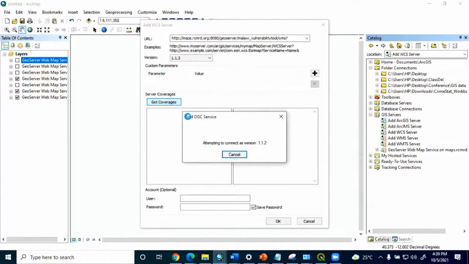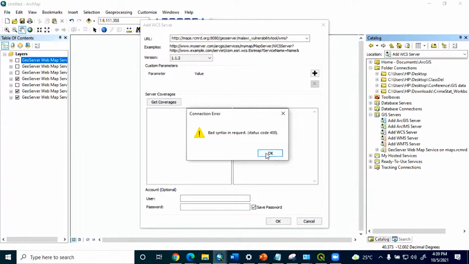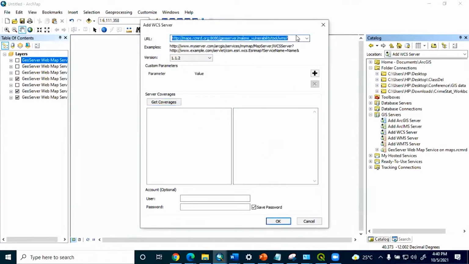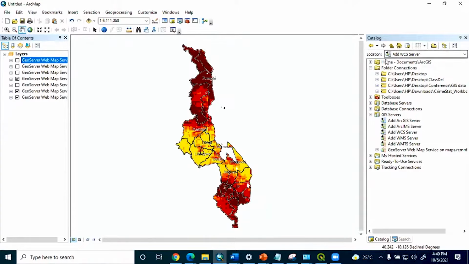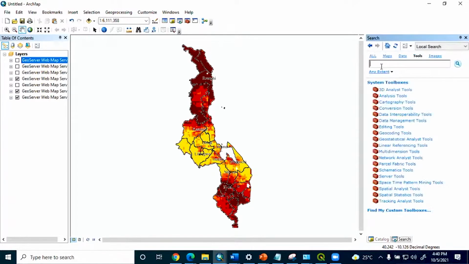Because once you click here, you see that, no, it's not reading them actually. Something needs to be done. I don't know why it's not reading the WCS, but when you put a link here, it's supposed to read it also. Then for the WFS, I think you need to look for a tool.